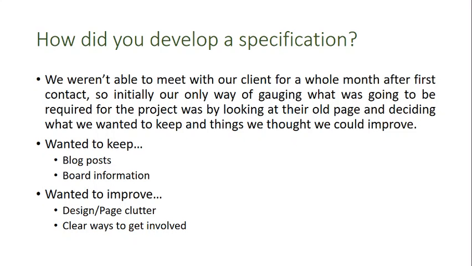How did we develop a specification? Well, after first getting in contact with one of the board members, Jesse, on Facebook, and talking to him about the project, we weren't actually able to meet with our client for a whole month. So initially, our whole way of gauging what was going to be required for the project was by looking at the old page and deciding what we wanted to keep and things we thought we could improve. Their old site was just a Blogspot page, so luckily there was a lot of clear room for improvement, and we were able to get started seeing what we wanted to add.